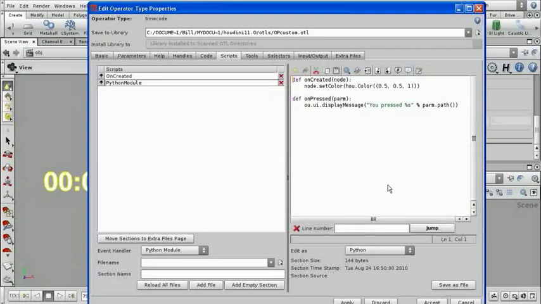So if I pull this back up, I can go to the Python module section. I can hit Control G to jump to line number 5, and there's also a shortcut button up here, one of these guys. I added this, so I should know where it is. Yeah, there it is. So I can type in line 5 to go directly to it. That's the easiest way to navigate around and find your errors: use Control-G and jump to it, or just look at the bottom here where it tells you the current line that you're on. This updates as you move the cursor around. Okay, so let's fix that.